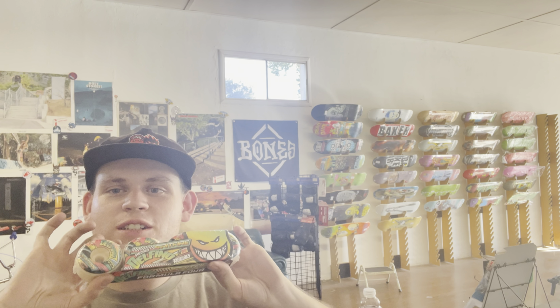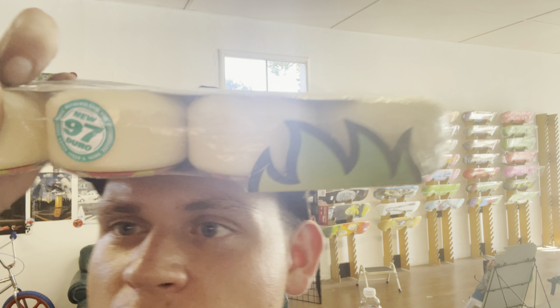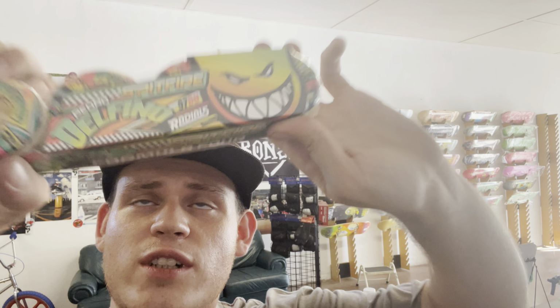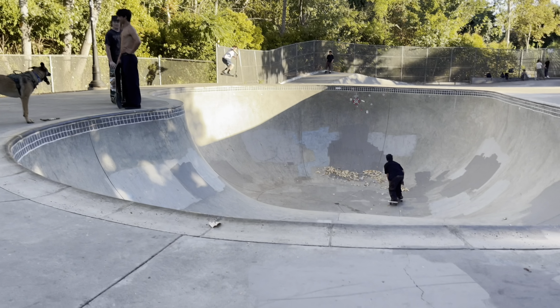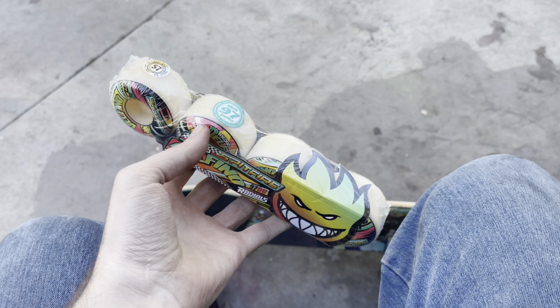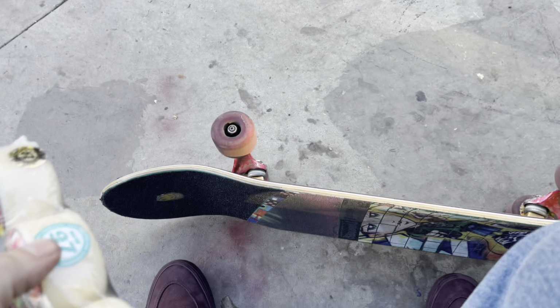What's up, guys? ETANG Skates coming back at you with another first impressions, a first impressions of the new 97 wheel. They reformulated the 97 after the 93 soft sliders came out. So let's see what these are all about. What's up about the new Formula 5 Spitfires? Gonna be comparing this 97 to the old 97.